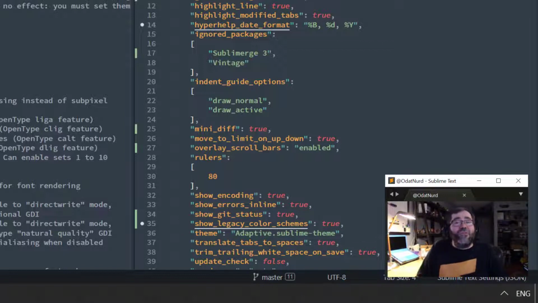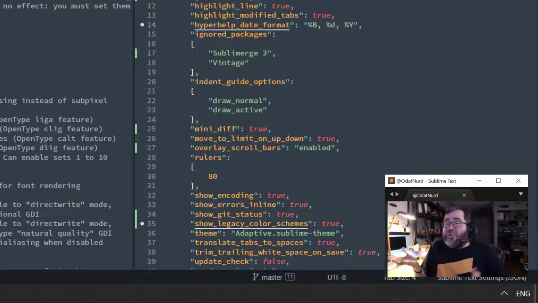So if those are the color schemes that you like to use, or if you're trying to go back to a color scheme that you used to use and you don't see it in the list, this could be why. Now, I'm using package dev here, and this isn't a setting that's outlined in that preferences setting on the left there. So that's why it's being displayed with that line underneath of it there. But you could use that setting if you want to get at those legacy color schemes.